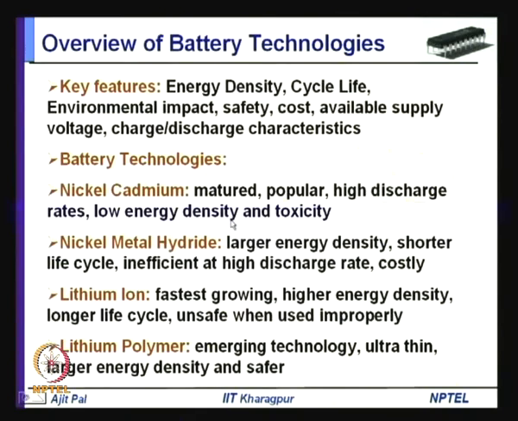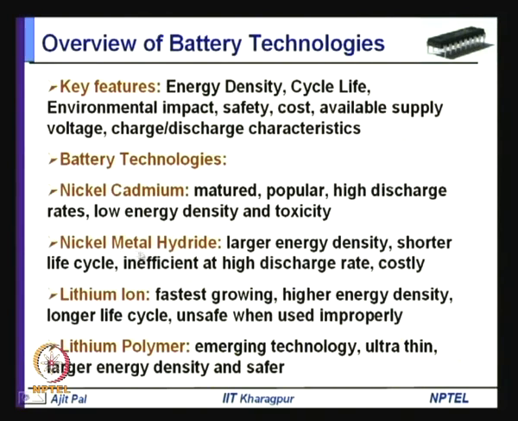Energy density is small compared to other technologies, and as I mentioned, cadmium is a toxic material. So, it has got toxicity. That means it is not very safe to use. You have to use them very carefully. So, these are the characteristics of nickel cadmium batteries, which is one of the most commonly used batteries.